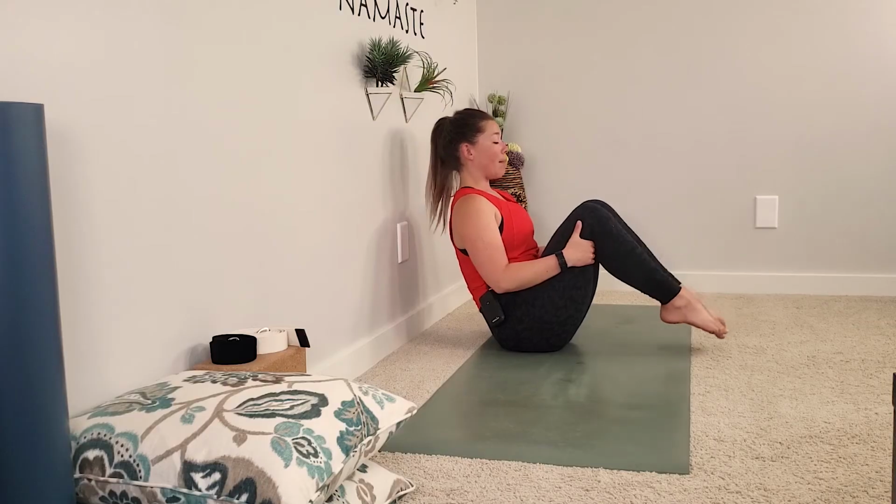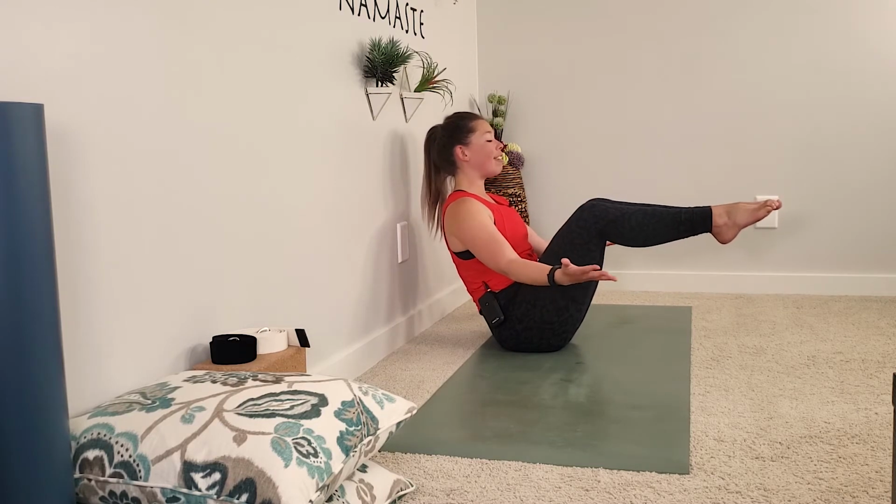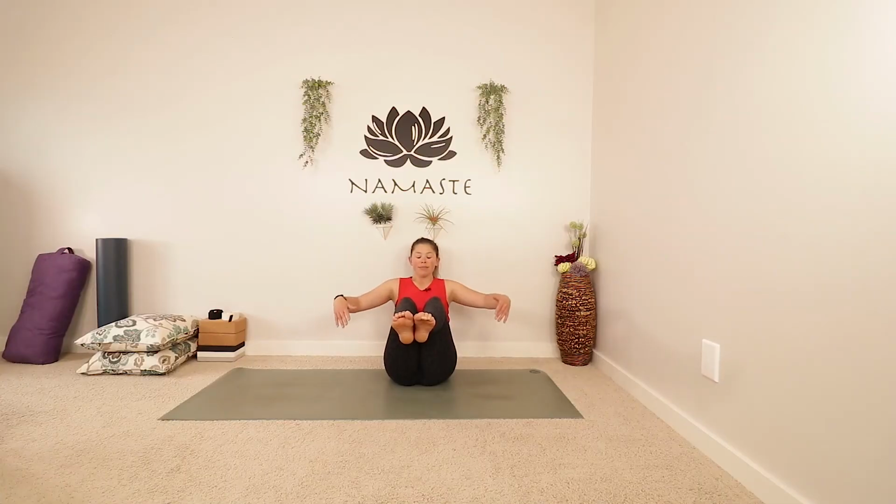Taking some weight out of the toes. Boat pose. Lift those feet as high as they want to. They might not leave the floor, but they're nice and light. If you want to let go of your legs, really go for it. Relax your shoulders. Draw your belly in. Breathe. Keep your jaw soft. Fire up that core and those hip flexors. Take one more inhale.